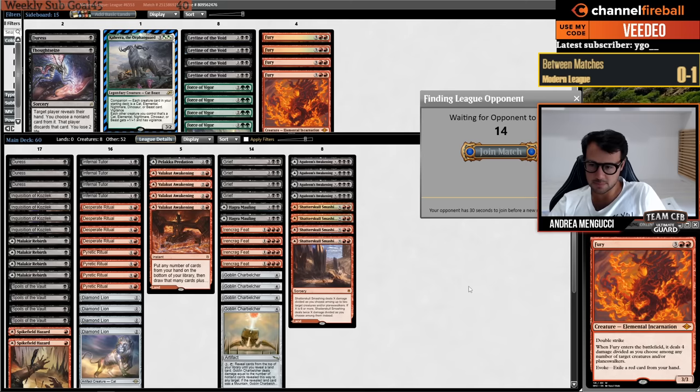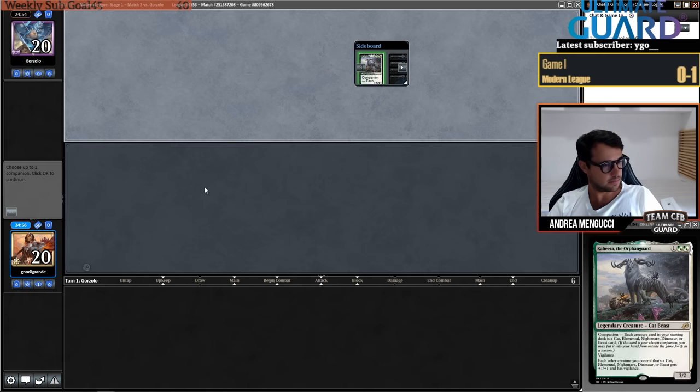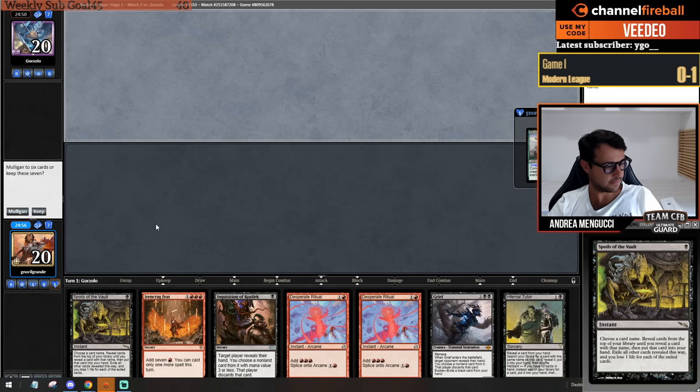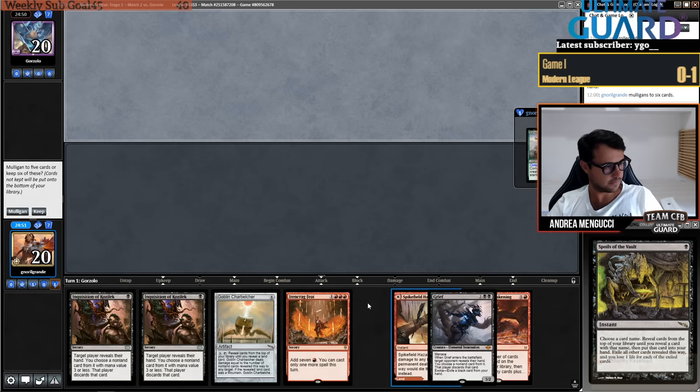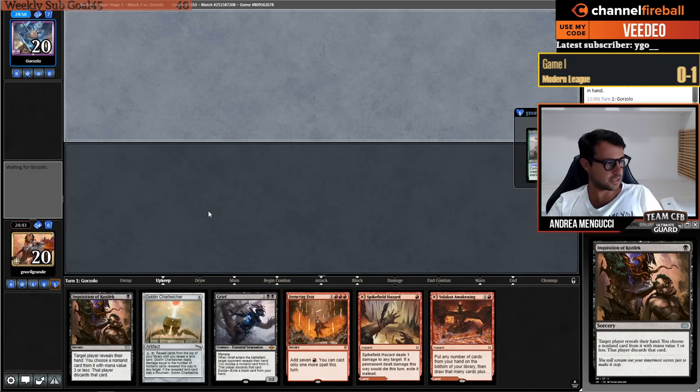Yeah, the Force of Vigor Kaheera is fun. Okay, let's go on the draw with my companion, Kaheera the Orphanguard. No lands. I think I'm keeping this hand. Obviously, we need to get lucky with this hand, but I'm already on 6.